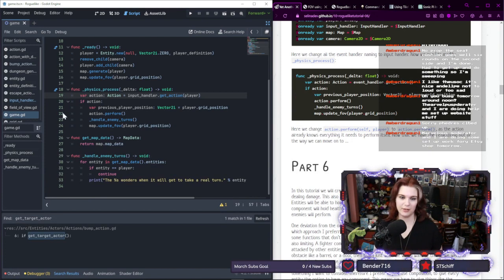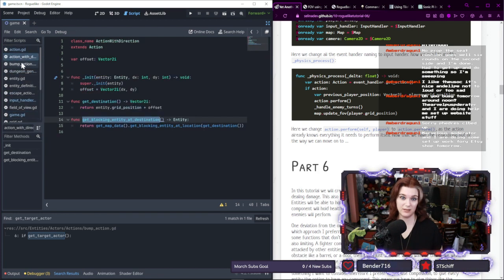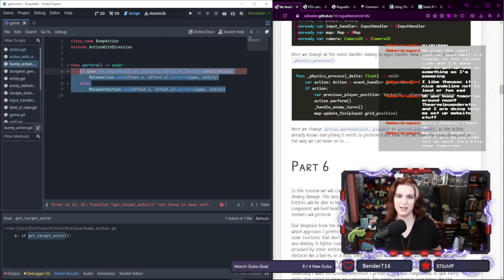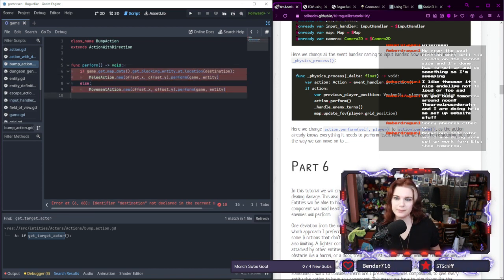Okay, refactoring out of the way. Okay, so does that mean this runs again? No, because what is get target actor? What did this used to say? Get blocking entity at location.